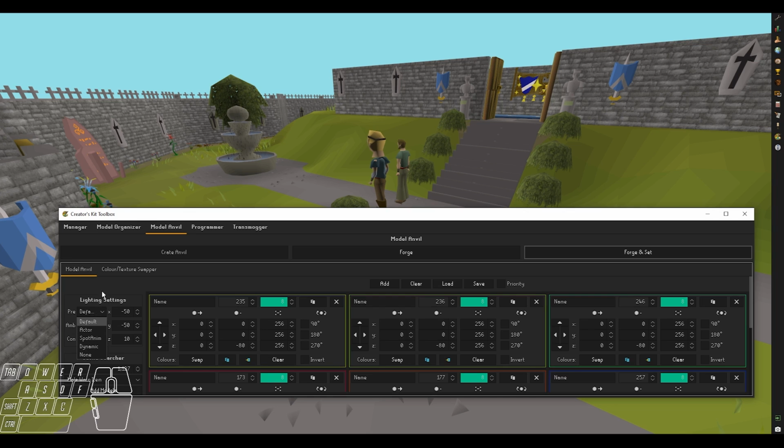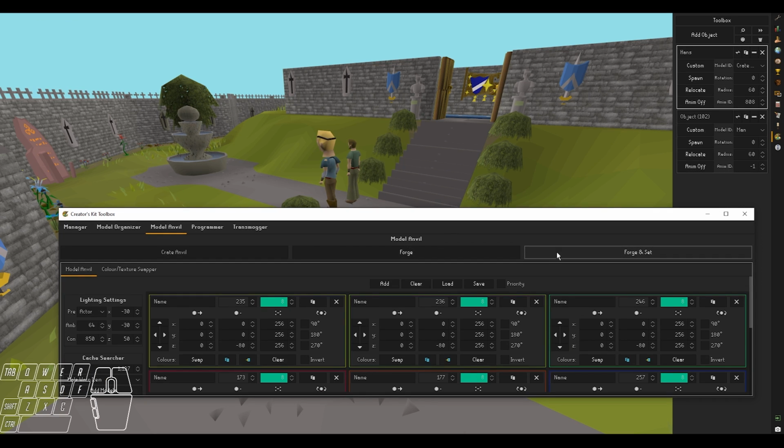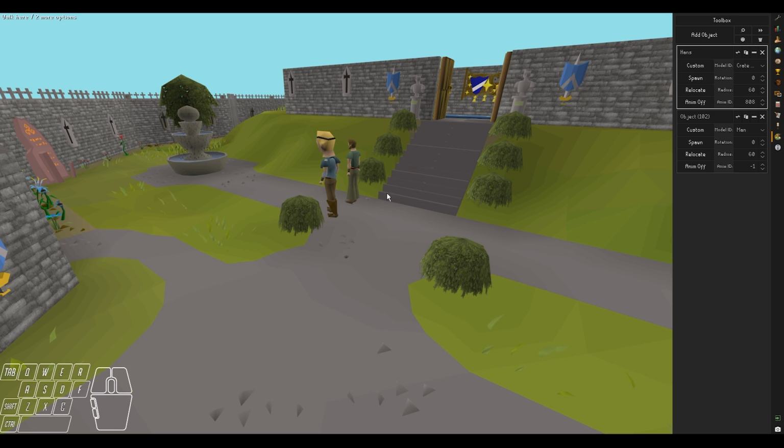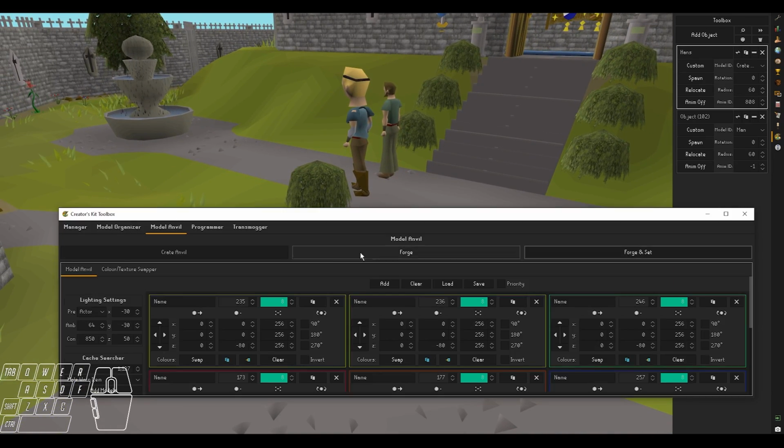If you hover over the default, this will tell you very broadly what some of the categories are. I'm going to change it to actor and hit forge and set. Oh, I want to forge and set to this guy, not the other one. Forge and set, and there we go. That is a much more natural lighting for an actor, like a player or NPC.